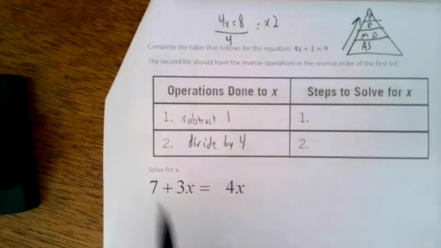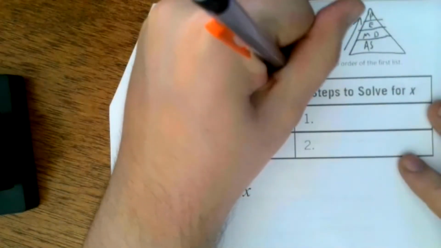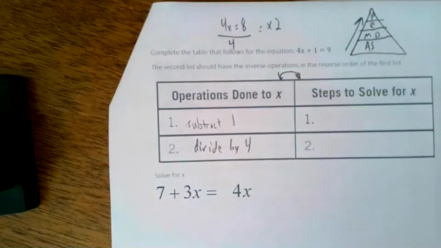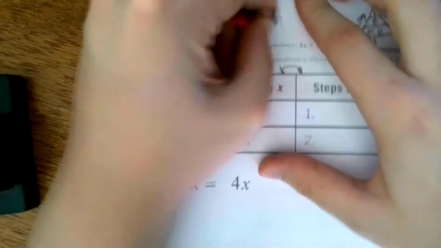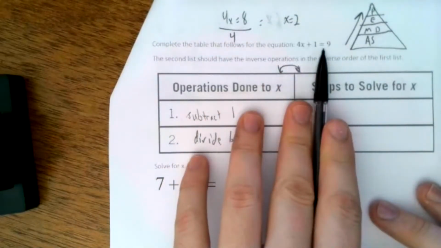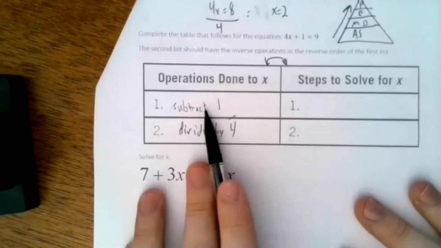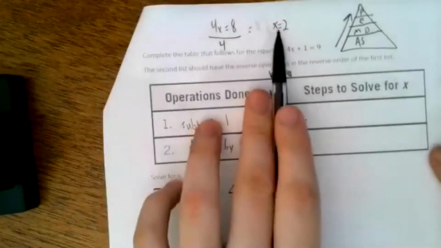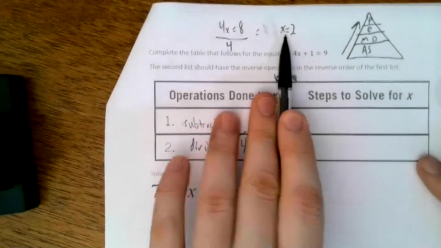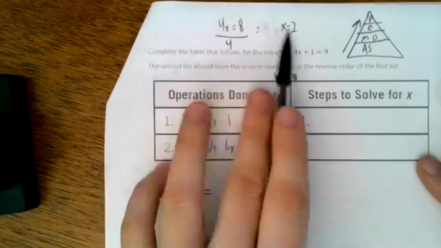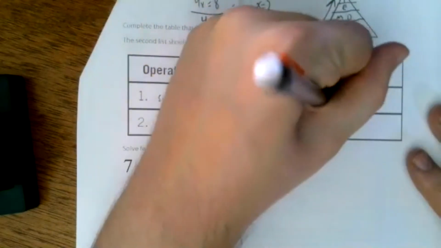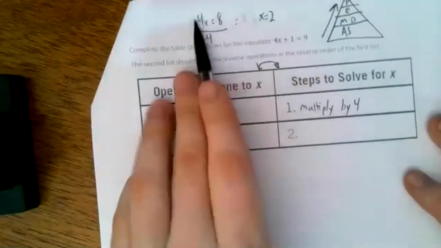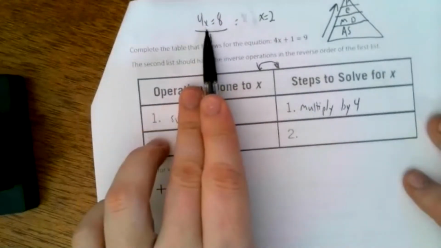I guess that should be on the other side, sorry. So these should be reversed. So if I wanted to start with x equals 2, and I wanted to go backwards to get to this, I need to do the inverse operations of what I did over here. So the first thing I would do to get from x equals 2 to 4x equals 8 is I would multiply by 4 on both sides. So I'm just working my way backwards, right? So I have to multiply by 4 on both sides to get to here.